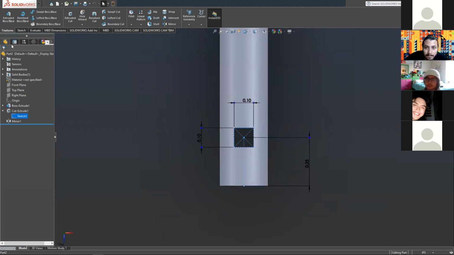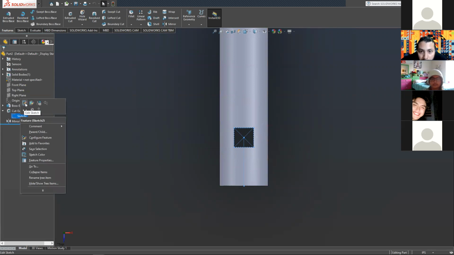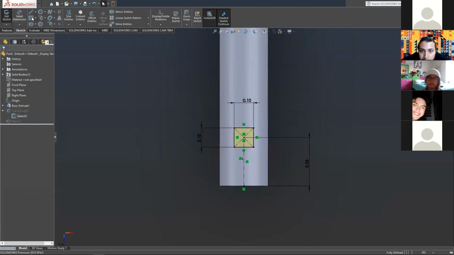Make sure it is a center rectangle. Oh, actually, no, it comes out as centered, because I pressed the center rectangle to make that rectangle.